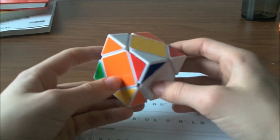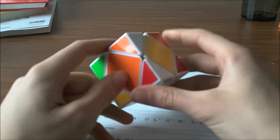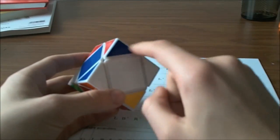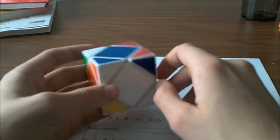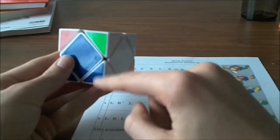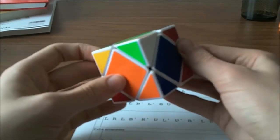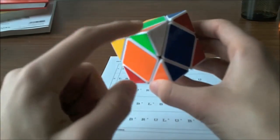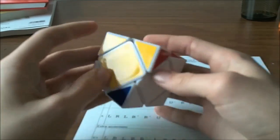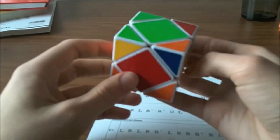Okay, for this next one, I'll probably go for white. And a good thing to remember is that you can never have 2 diagonal corners in the wrong position in relation to each other. Like if you put 2 corners together like that, they can obviously be the wrong one, but diagonals will always be the correct one. So that's one less thing you have to think about. And so now this one's already in place, so I can just move it there. This one I have to take out and then do a sledgehammer type thing to put it in.